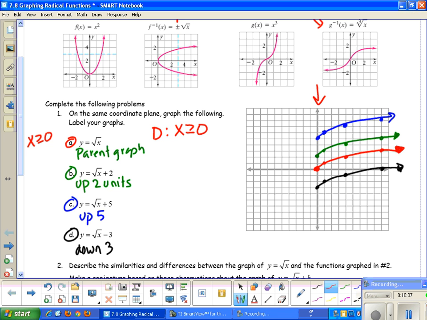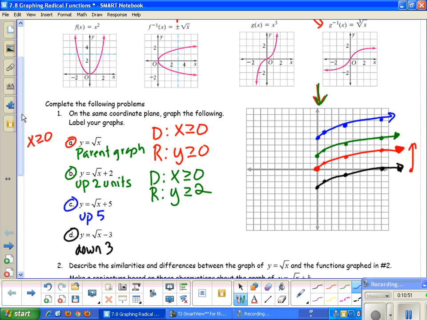And I know that my range values then are starting here and going upward. So my range values are going to be y is greater than or equal to 0 because they're positive. Now if I go to the next one, I have plus 2 to my equation. So if you look at this one, notice that your x values are still starting at 0 and going to infinity. So my domain here would be x is still greater than or equal to 0 because that's what's underneath the radical. My range in this case, however, changed because I moved it up 2 units. So now I know my range is going to be y is greater than or equal to 2 instead.